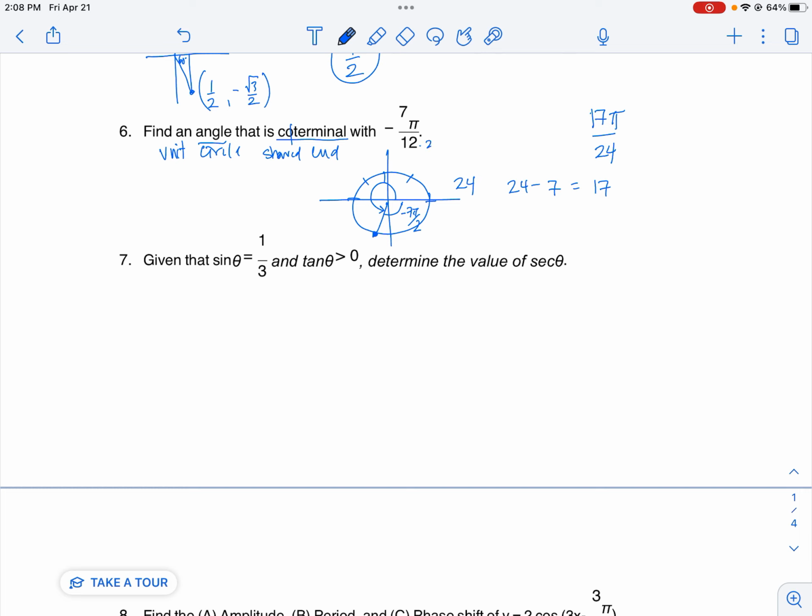Because this one is 2, oopsies, I think I've messed this one up. Let me think about this. Pi over 12, so I've got to stay in pi over 12. Forgive me. I'll give an explanation for this one that is correct in the next video.